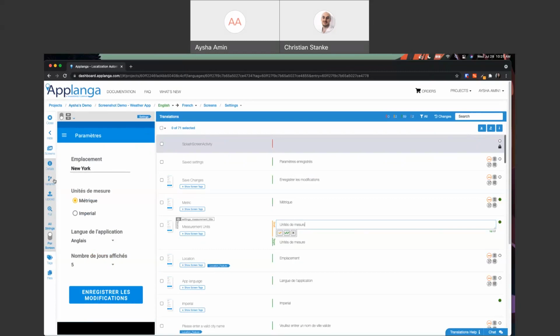So now that you know how to access your screenshots and the side menu options, let's go over how to actually work with your screens. Like I just mentioned, there are the two different ways to manage your review of the uploaded screens. We have the all strings mode and the per screen mode. You can easily switch between the two modes while the screen side menu is open.